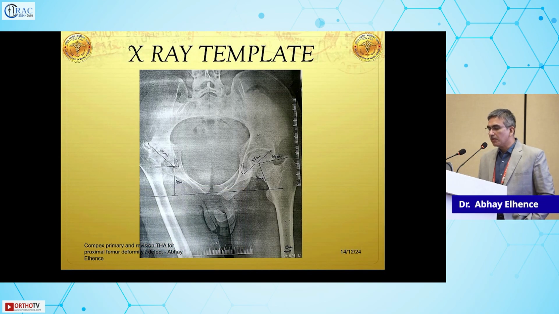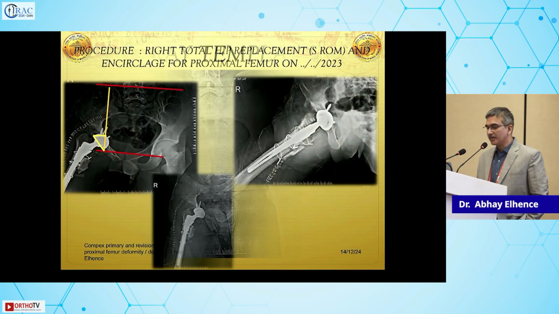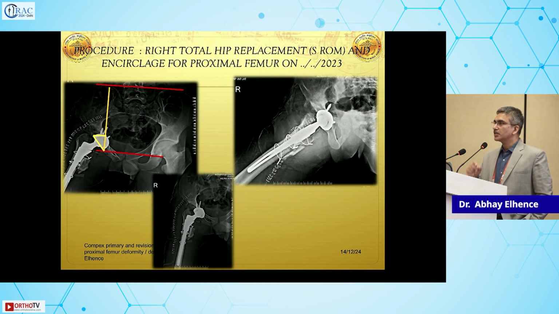So that's a very important thing we need to understand, factor and template, because the hip has to belong to where it is supposed to be, and you do the Ranawat's triangle to plan where your cup needs to rest, but you also need to understand where your acetabulofemoral balance has to rest, and a lot of times these hips will need a proximal femur osteotomy, which means automatically you have to go into a modular solution or an S-ROM stem.